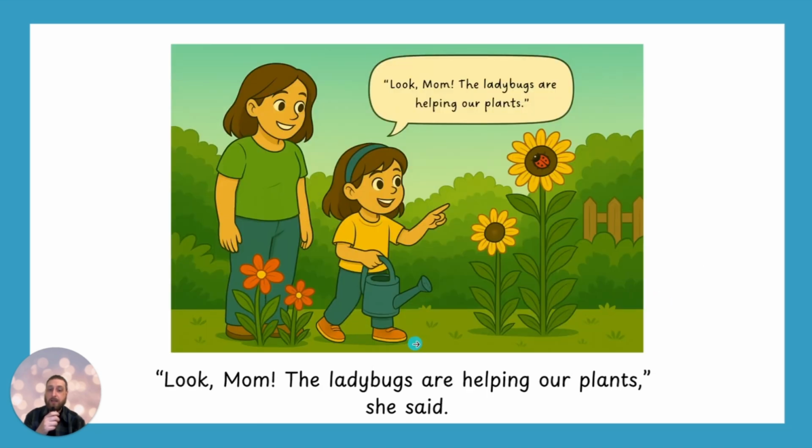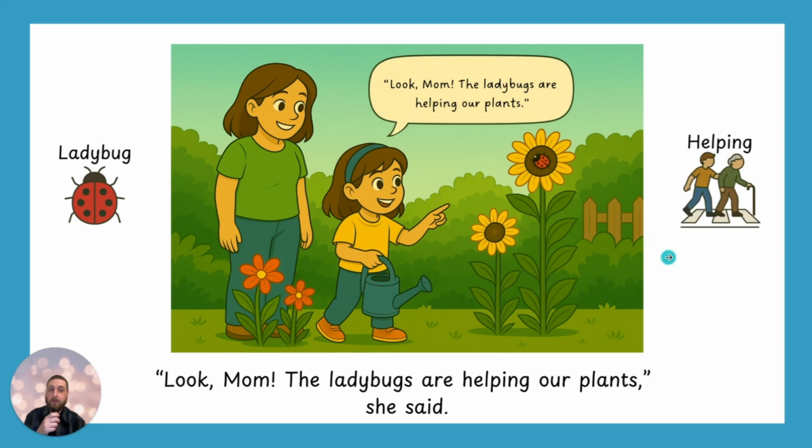Look, Mom, the ladybugs are helping our plants, she said. Grace says, look, Mom, the ladybugs are helping our plants. Ladybug, got a ladybug on the sunflower. Helping, the ladybug was eating the other bugs. Look, Mom, the ladybugs are helping our plants, she said.